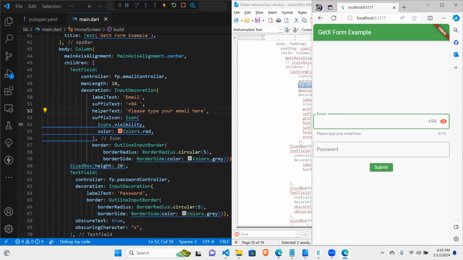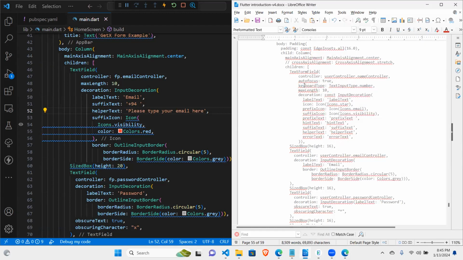So that's another very interesting feature. I recommend you use it depending on the input, because if you're asking for a number and you show the entire keyboard, it slows down typing. If you're asking for, let's say, a phone number, change the keyboard to number format. So there are different keyboard types available here.